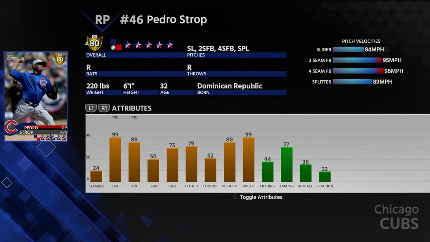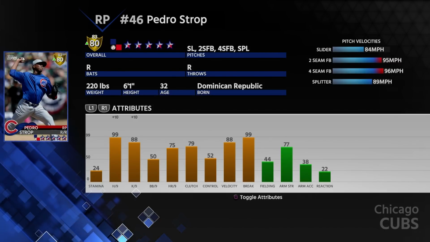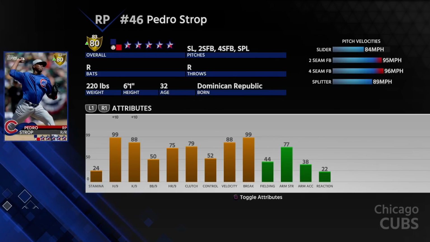Pedro Strop's another really good card. He's only going to cost you about 1,500 stubs. As you guys can see, he's playing up today, has over 100 hits per 9, and he has 98 K per 9. Now he can throw hard as well, 95, 96, 97, comes with a splitter and a slider. Just another solid option.